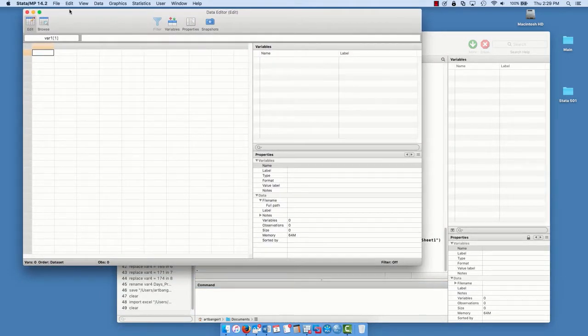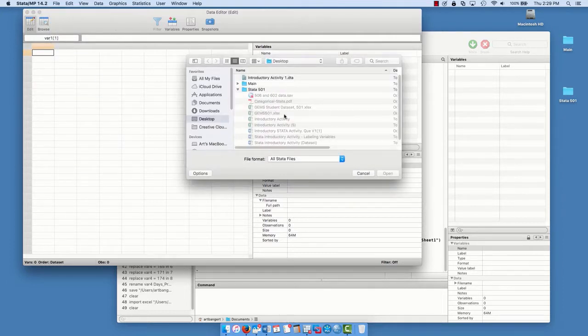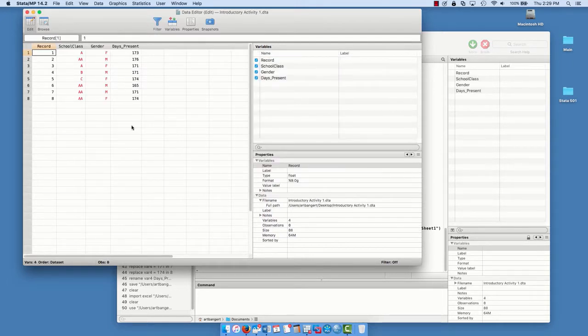One other thing I can show you is if I go clear again, it closes that data set out. And then I can also open my Stata data file that I created, and I kept it on my desktop. So I'm going to go here, and it's right here, open, and here it is again. So there's several different ways to approach entering data into Stata, or getting data into Stata, and also saving data sets in Stata so that they can be used again.